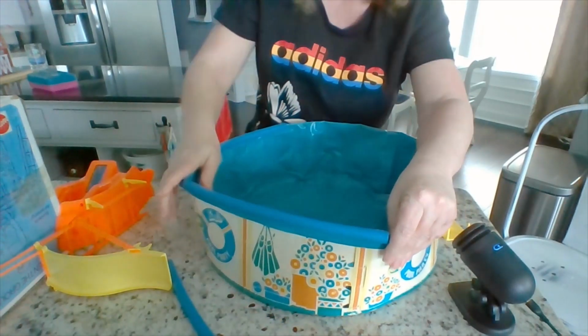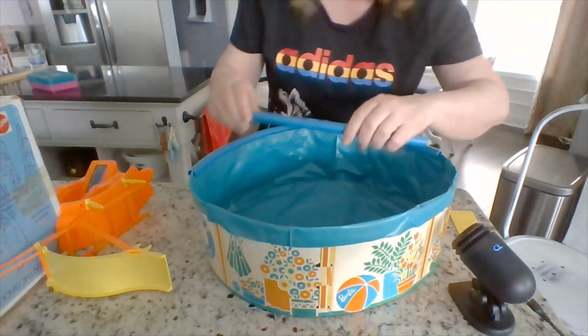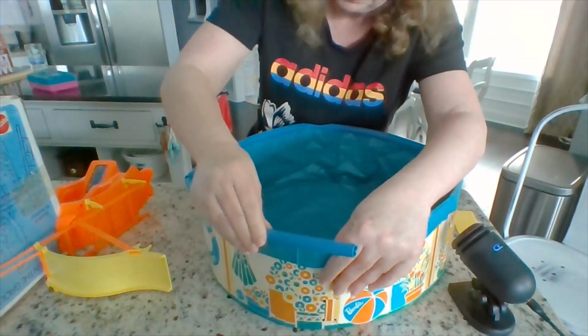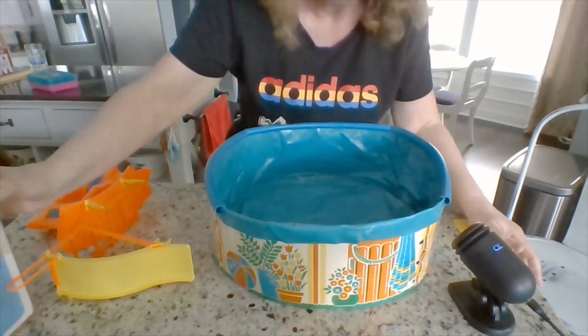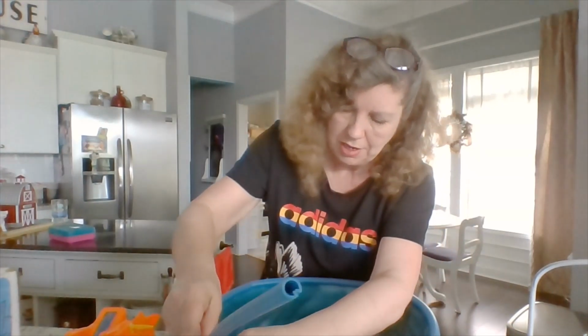We'll see. So there's two edges. Now I know I had all my edges. I'm going to have to go look for that. There's three edges. So there is an edge missing, and I know that was not missing before. I've got to see if I can find the other edge. And that was fast. I found it. So one more edge. I knew I had the other edge. I knew that was not the part that was missing. It was something really small. We'll see what it is that's missing.